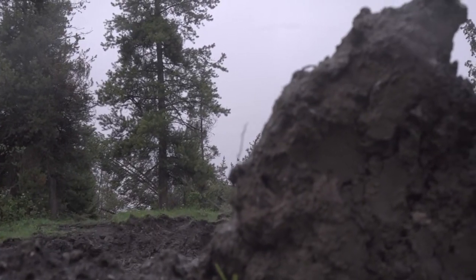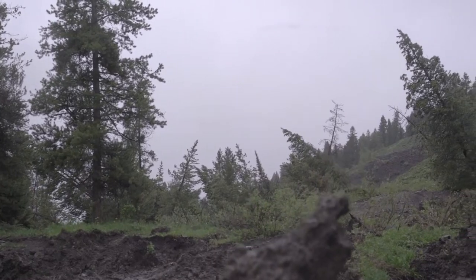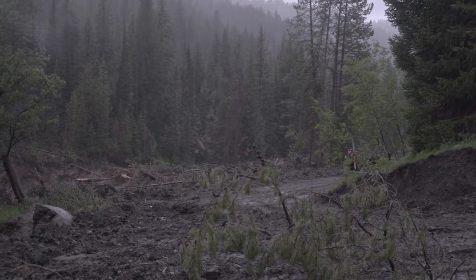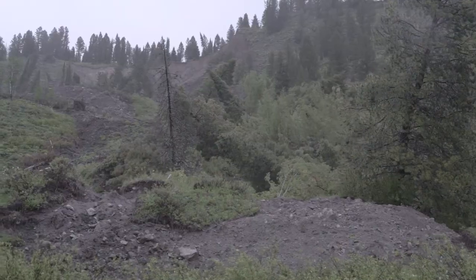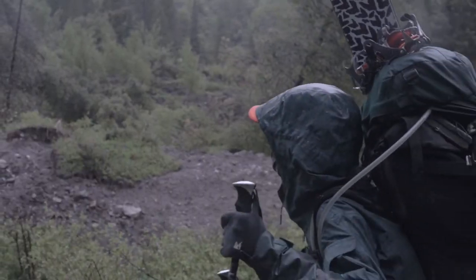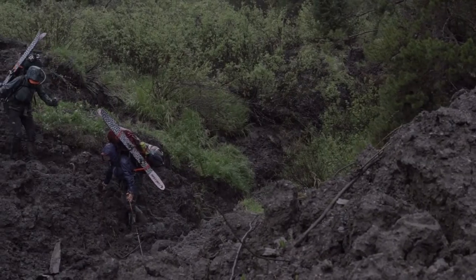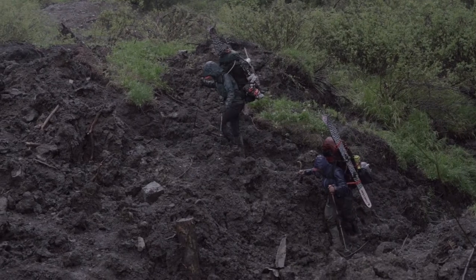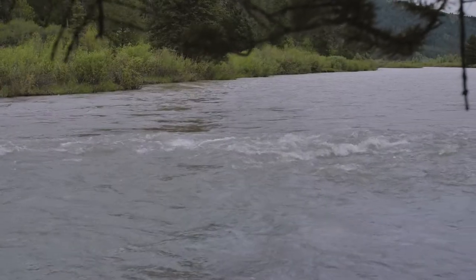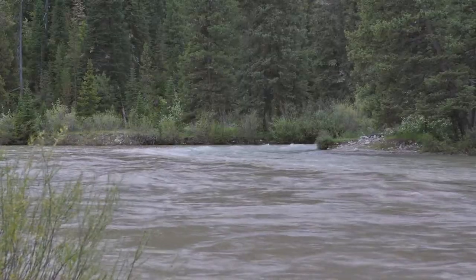Humans aren't the only thing that alter a migratory path. A few months before our journey, the Grays River Road was wiped out by a landslide. It dammed the Grays River and left a thick, chunky mess. Traversing this is like crossing a giant bowl of gooey chocolate chip cookie dough, but not delicious. There's no shortage of wetness to traverse this portion of the trip. Apparently 139 is one hell of a swimmer.